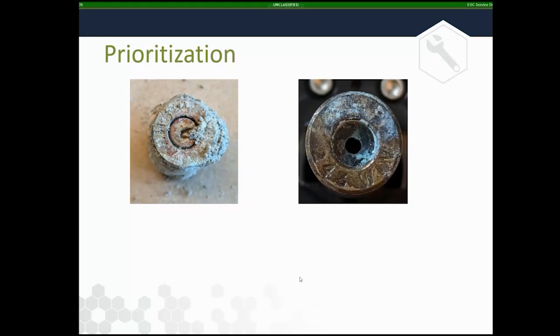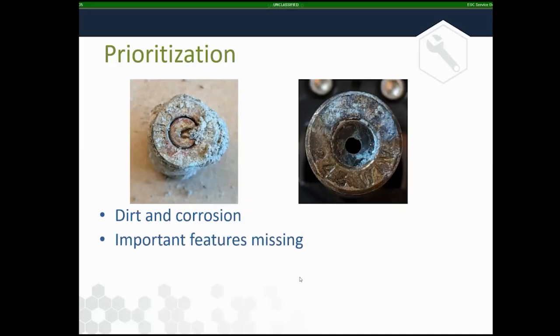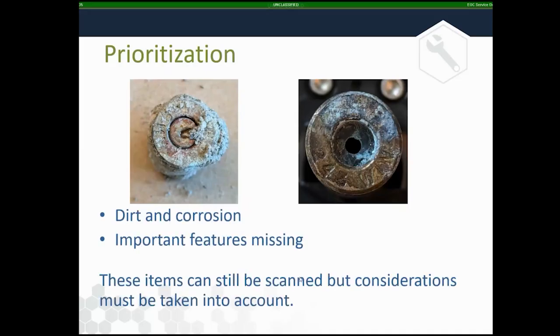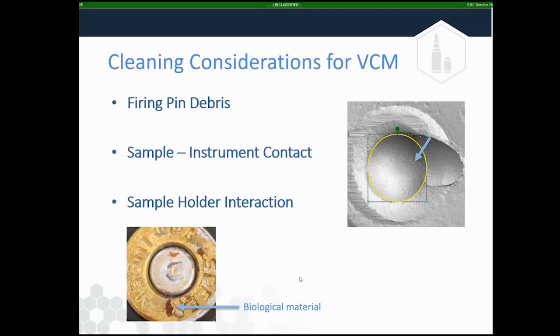Okay, well, that's going to be important depending upon what instrumentation you're using, because now it's missing a key feature that's typically there on a cartridge case. So dirt and corrosion, important features missing. We just have to take some things into consideration that we'll talk about as we go through.